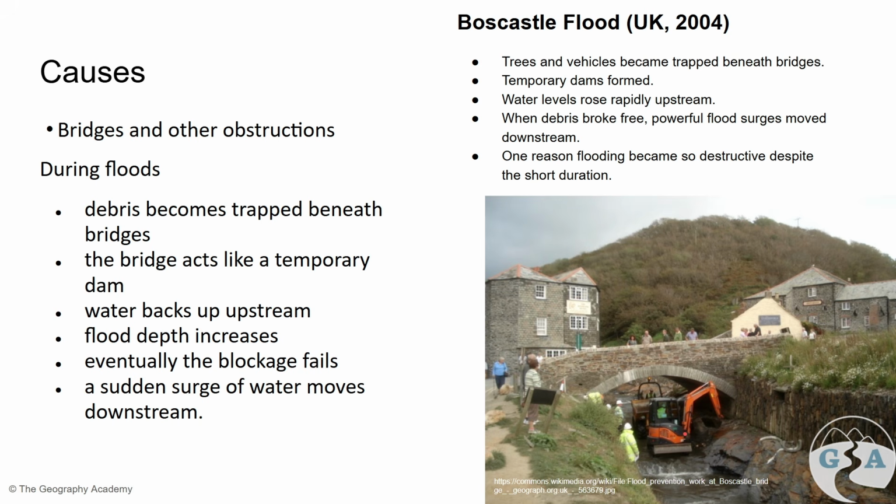In terms of the bridge, when you're building a bridge, you may change the channel a little bit and decrease its size. The area at the bridge, as the river is trying to pass through, is usually the point where it suddenly hits more friction. There are smaller areas, so the river banks or beds might get flooded in this area and move out there. Also, if it's carrying things like wood or trees pushed down by the floods, it can create its own barrier and block up behind the bridge. This can make it very dangerous, like in the 2004 Boscastle flood, where the site of the flood became highly destructive closest to the bridge in the town.